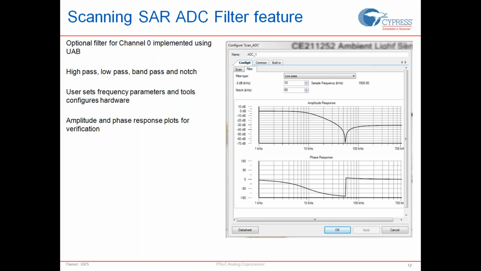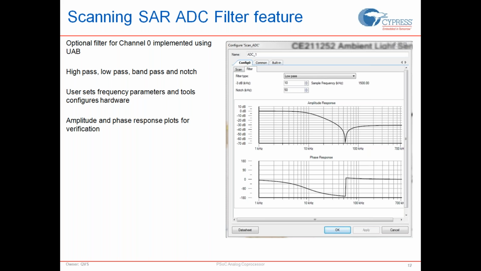But another feature that you can have is to set up a filter at the input stage of each of those input channels for the ADC. In fact, there's a limitation on when you set this up. You could only set up the filter for the 0th channel of the ADC, and on the 0th channel, this filter is set up using the UAVs.